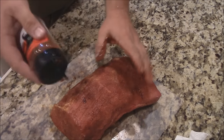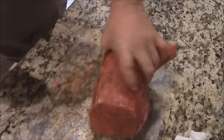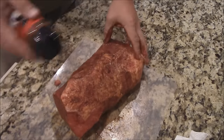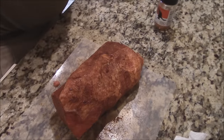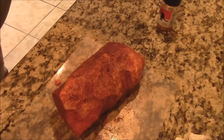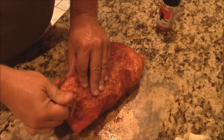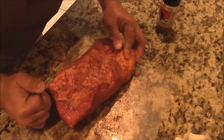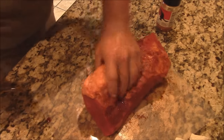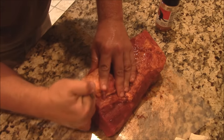All right, so you basically got them dusted up with the Dillo Dust, and that's what we want to see there. Let them just hang out for a minute while we get the barrel cooker, Barrel House, ready. Right down through here, where I left that little piece of fat, is where we're going to put the hook. Go ahead and push them through here like this. Make sure, you know what, that's a thicker little piece of fat on this end. Let's go from this end. So what we're going to do, we're going to hook right through there using that little piece of fat as something to help us hold on.